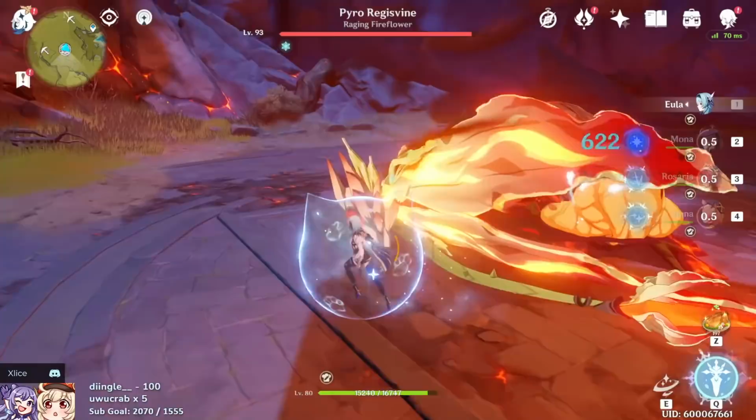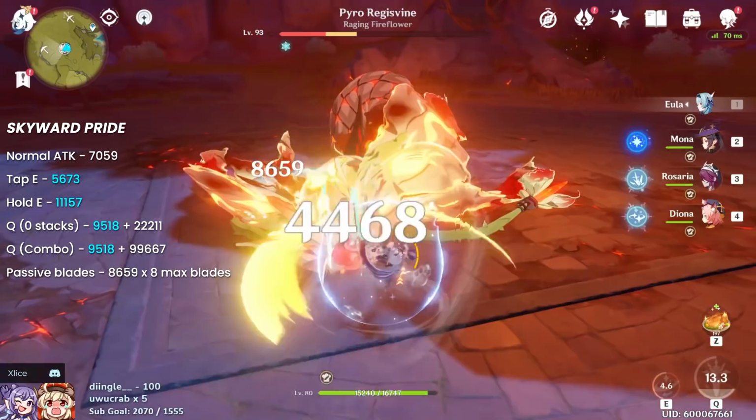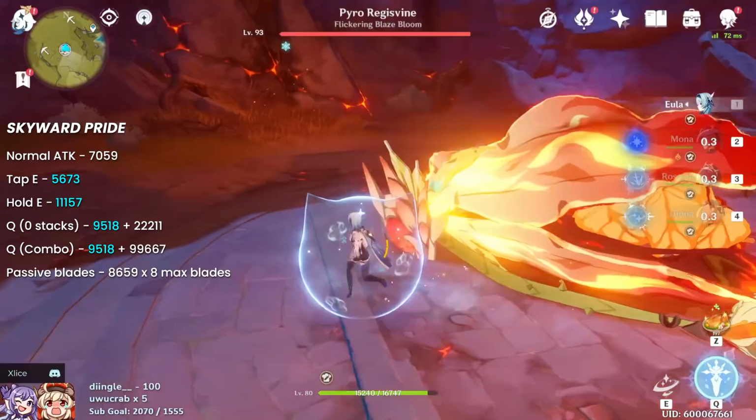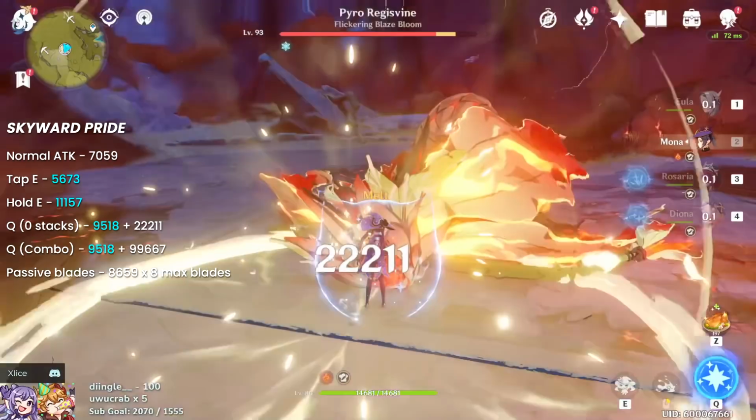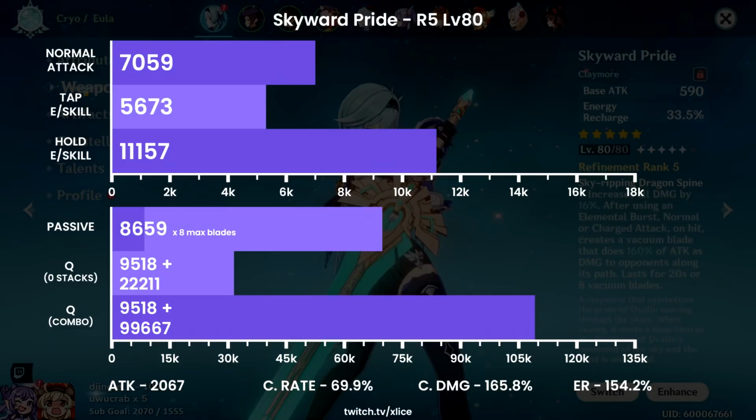The additional vacuum blades from the Skyward Pride do a massive amount of damage. We can see that the Q full combo did 9,500 plus 99,667 damage. So it does less than Serpent Spine, less than the Skyrider Greatsword, but we get an energy recharge. And don't forget, this is very important: each of the passive vacuum blades did 8,659 damage, and you have 8 of them during the duration of our Q. So eight of those passive blades give you an additional 70,000 damage on top of the Q full rotation.